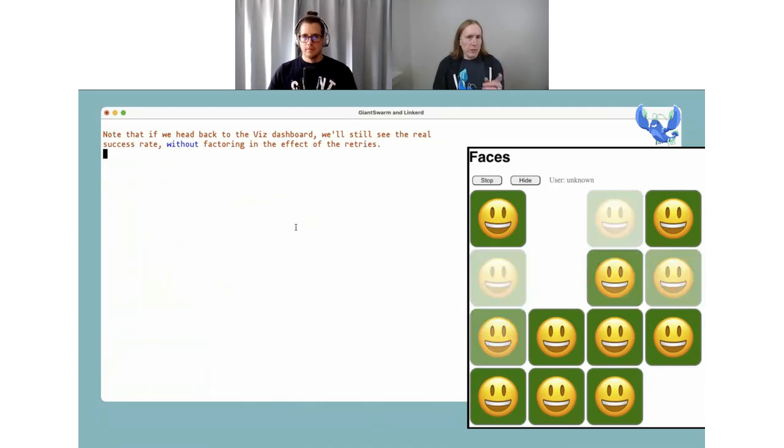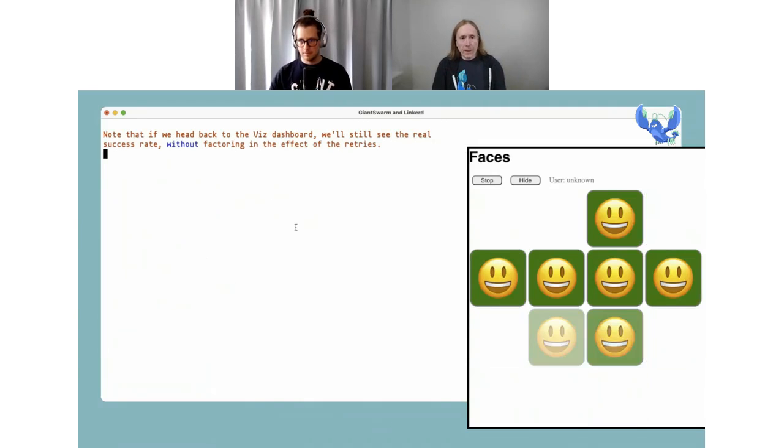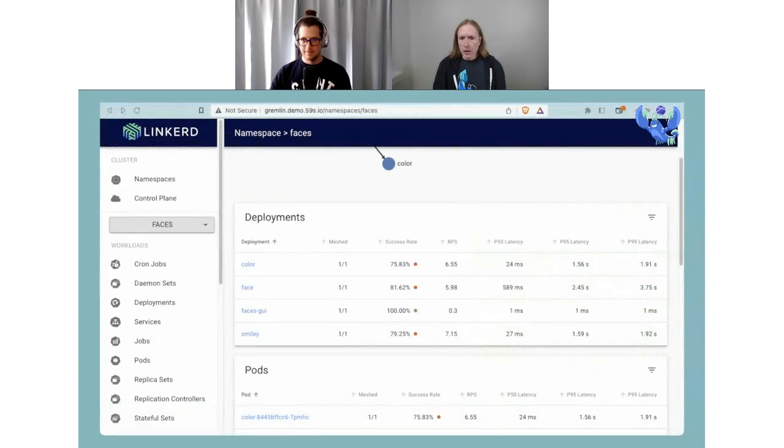If we flip back over to the Viz dashboard right now, you get an interesting thing where you'll see that these success rates are still showing you those 80% numbers. The reason for this is that the purpose of being able to do retries is that we want to arrange it so that your users can have a decent experience even when your application is misbehaving.